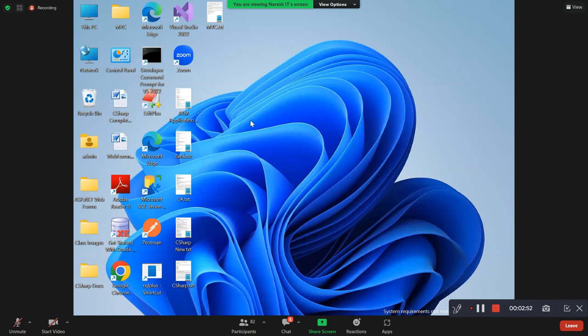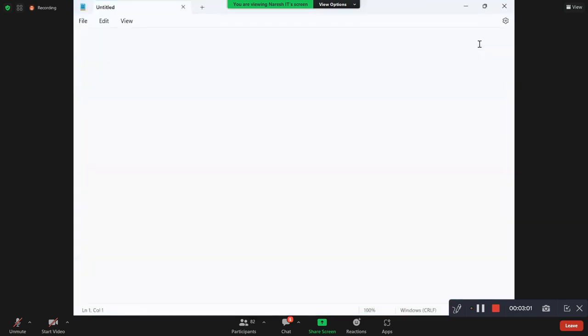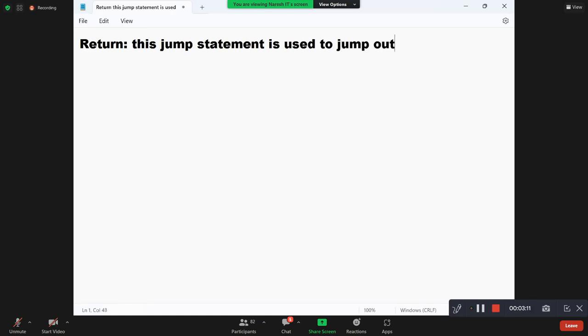Okay, now. The last jump statement is return. So what is the use of return? This jump statement is used to jump out of a function or method which is in execution.